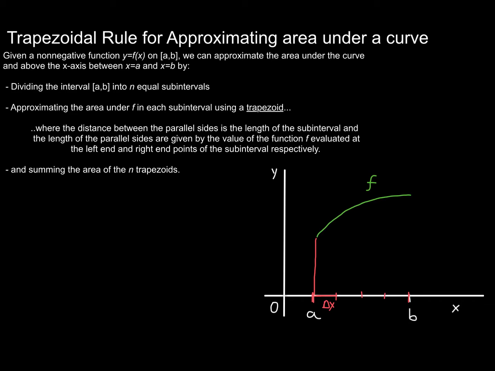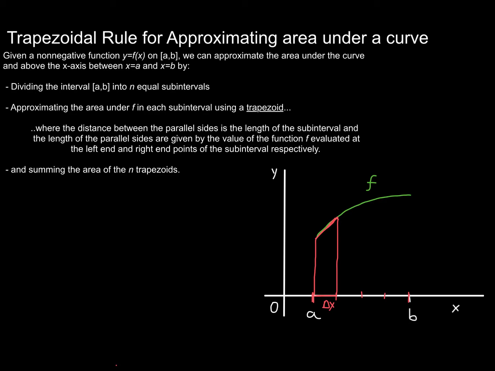Then the right end point over here, the value of the function is going to be this value here. So those are going to be the parallel sides. And then, of course, the trapezoid is completed by connecting the two endpoints of these two parallel sides. We've already connected the endpoints of these two parallel sides with just the length of that subinterval, and we'll connect these two here. So there you have our first trapezoid, and we know that we're going to take the area of all the trapezoids and add them together to find the approximation for the area underneath the whole curve.